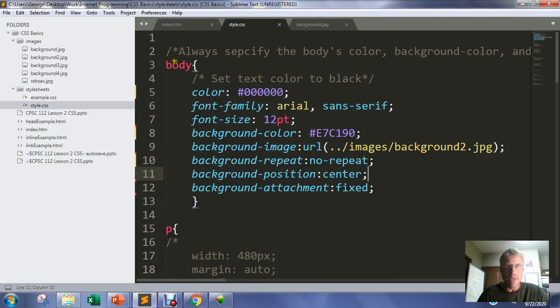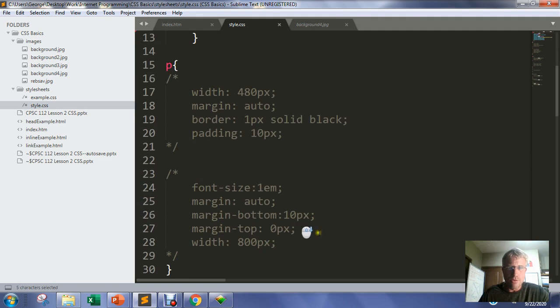So those are some things that we can do with the body. It is not comprehensive, and for most of these properties there are many values that you can set them to, and your job is to look them up and see what the possibilities are, because there are many possibilities. We could talk about this all day, and we would never run out of things to discuss.